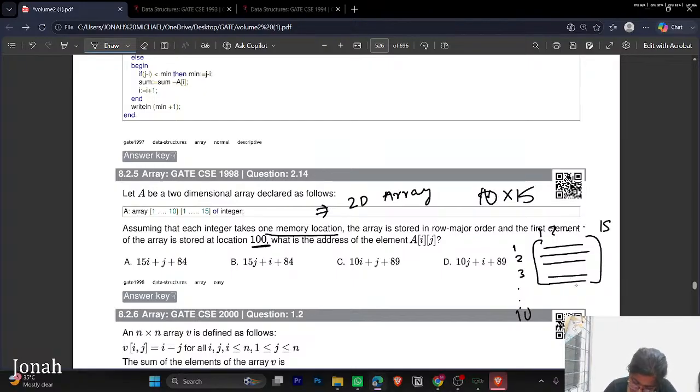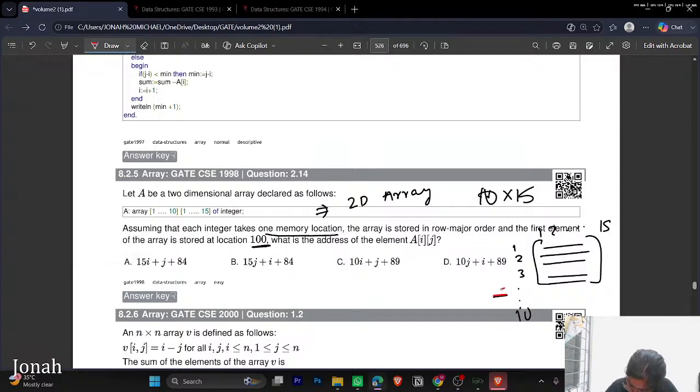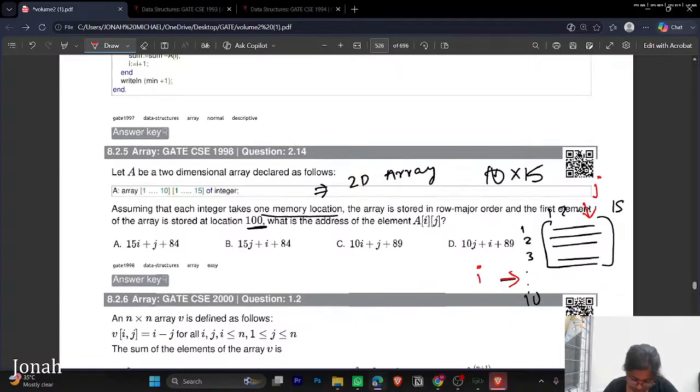So I want some I cross j, where I is between 1 to 10 and j is between 1 to 15, right? So now they said row major order. So if it is row major order, I will count all the row elements first.